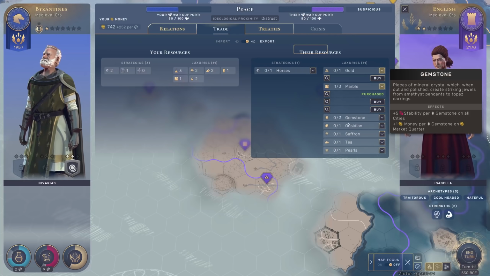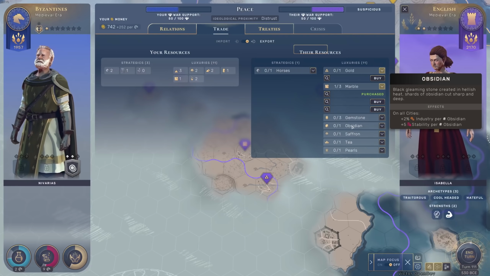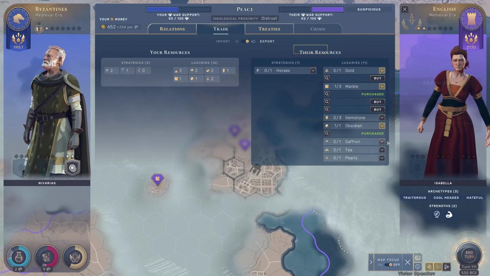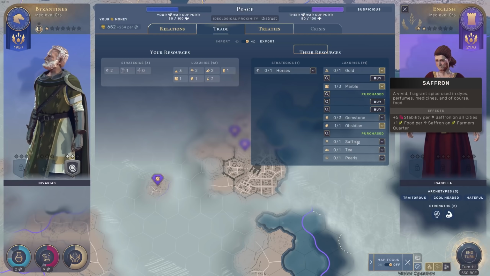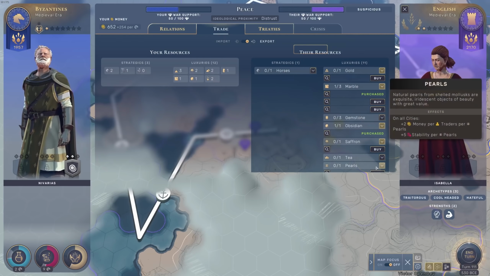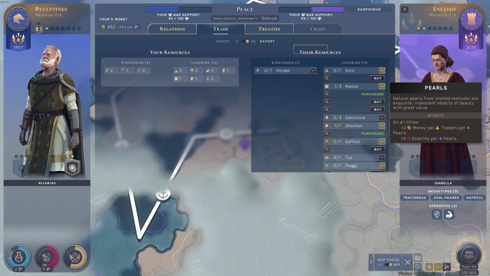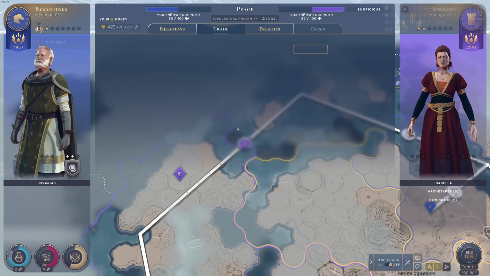Money per gemstone per market quarter. We don't have that many market quarters. 2% industry on all cities per obsidian. That's really powerful too. Saffron gives me food per saffron on farmer quarters. Is it cheap? Oh, it's very expensive, but it's a good one. Oh, and plus 2 money per trader per pearls. That's pretty powerful too. Let's purchase this one.